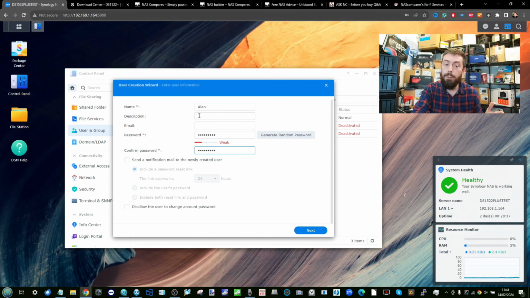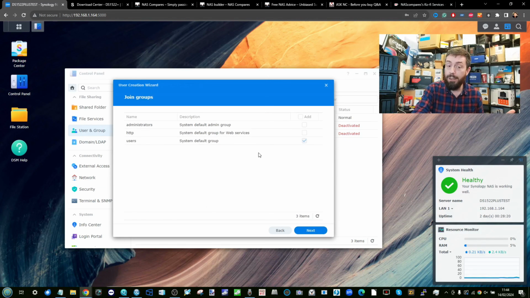From there, if we've given them an email, we can send a notification. Click next. From here, we're going to see groups that we can assign them to. As you can see, there's our default admin group, there's our group for just web services, and there's another one as a default. We're going to leave it as default because default has the lowest level of access to the broader system requirements. In a moment, I'll also show you how to create a brand new group. So if you're a business user, for example, and you want sales users to have access to sales data, warehouse users to have access to logistics data, HR to have access to corporate and personnel data, and so on, you'll be able to do that with different user groups.